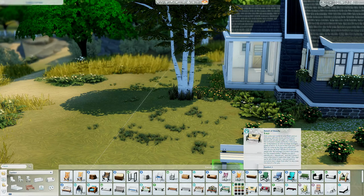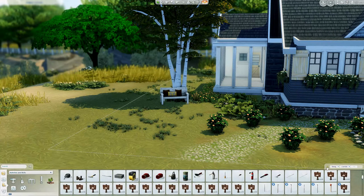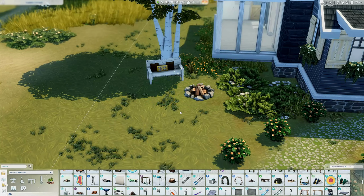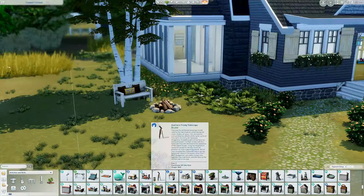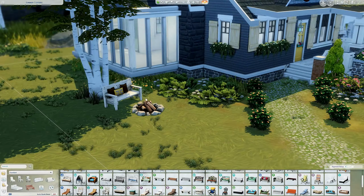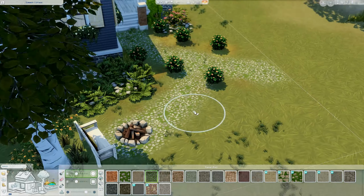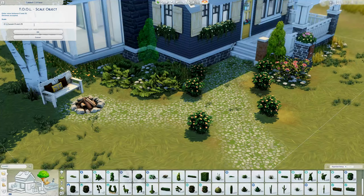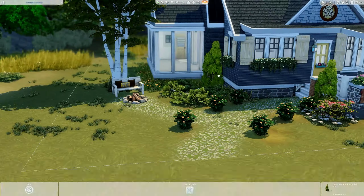I love the debug items because debug has more, I guess you could say, rough textures. I don't know if that's the right word, but more realistic, I guess. Yeah, more realistic textures. I've really been into that vibe a little bit more than the non-debug or non-live edit objects, because they are a little bit more animated and they're beautiful, but I've really been liking the more realistic, darker, rough textured items.